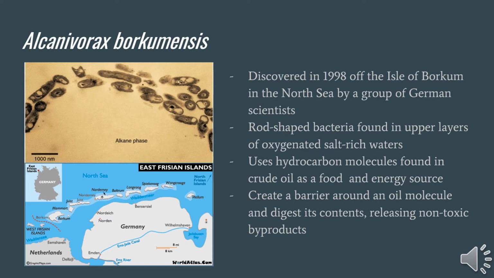While German scientists found this bacteria originally in a few very scattered patches, as research continued, they came to the conclusion that it had an affinity for oxygenated, salt-rich waters, and grew in larger numbers in those polluted with crude oil. The high rate of reproduction in these bacteria allows a multitude of them to form in environments plagued with high oil content, and enables them to come together to form a sort of biofilm or barrier around oil molecules to break them down more efficiently, lessening the overall concentration of oil near the surface of ocean waters.